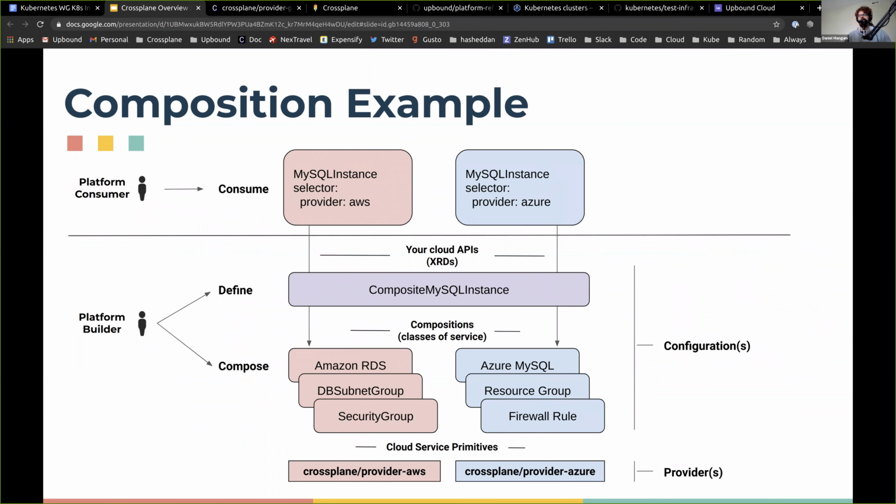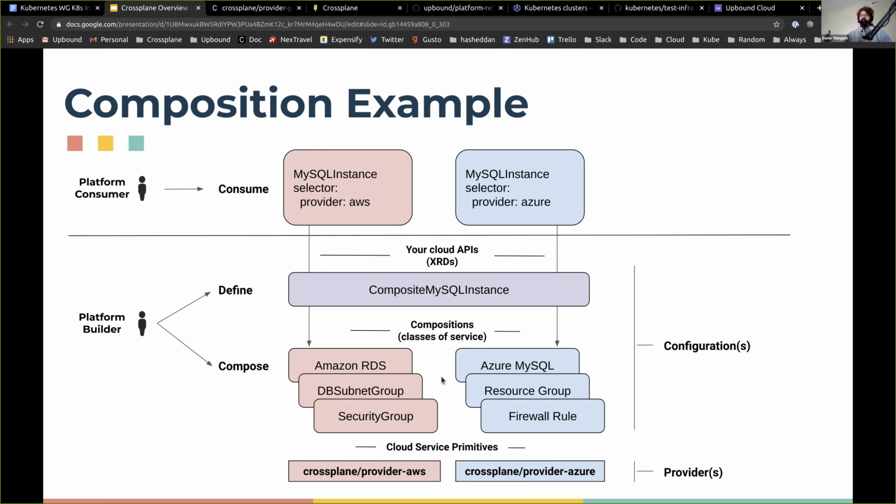Okay, so composition is kind of the next level that takes Crossplane from just like an infrastructure as code tool plugged into Kubernetes to what we like to call a platform definition tool. So we bring all these different providers that expose managed resources. So here you'll see some of them down at the bottom, such as an RDS instance or an Azure MySQL instance, subnet groups, networks, etc. Those are all brought by providers and are reconciled by controllers that are part of the providers. And you'll see they have names like provider AWS and provider Azure.